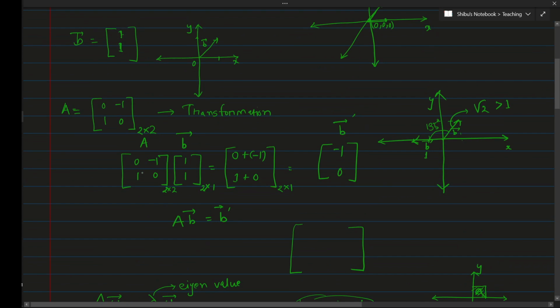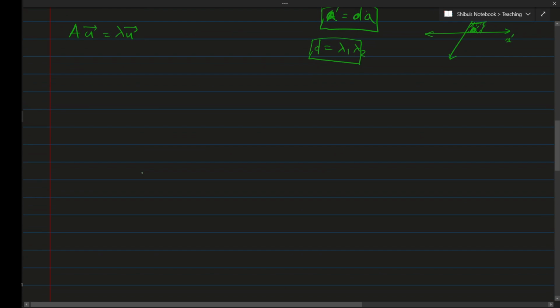Now let's solve this problem. Before going into that, we would like to modify this expression somehow. If we take it to this side, it will be plus, and so it was plus, it will be minus here. Now if we take u common, this will be A minus lambda I, right? And u is common here.